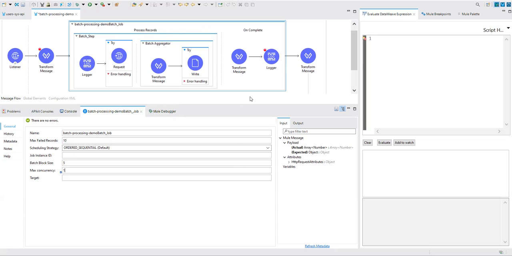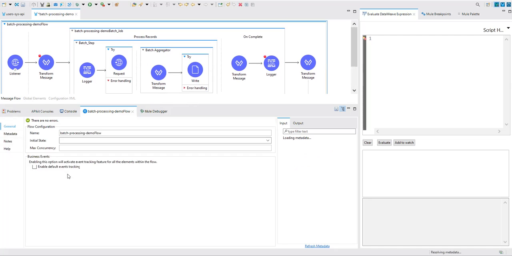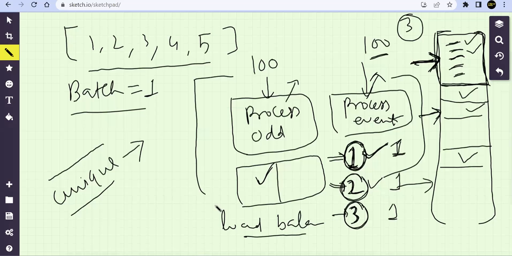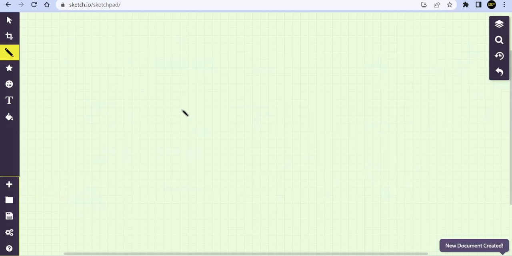This question also comes in the certification, asking how you will control the max concurrency of a flow or a component which supports parallelism. There will always be a property. At flow level also there is a property called max concurrency. See here, flow level. Let's say this is the flow we are executing, and let me go back to my whiteboard. Now I have a flow.